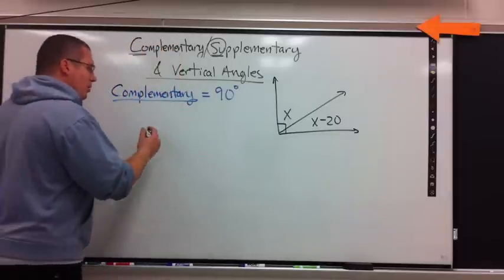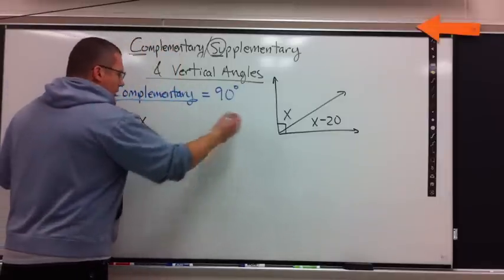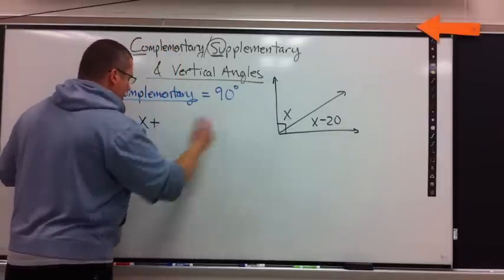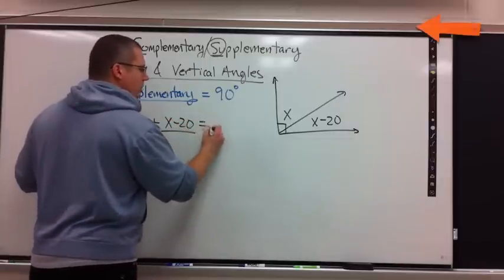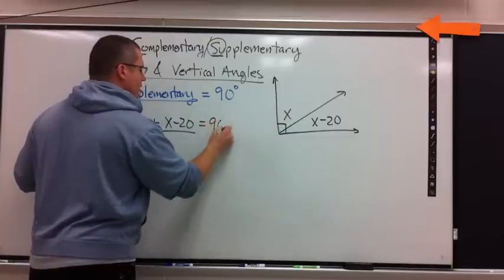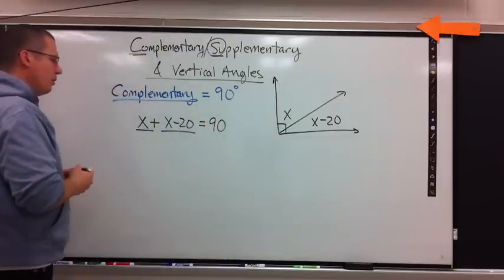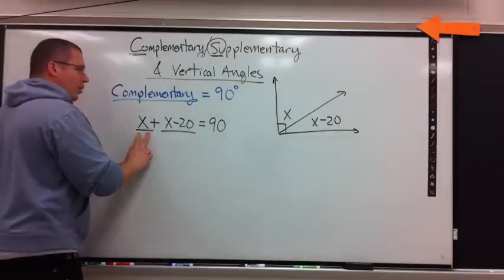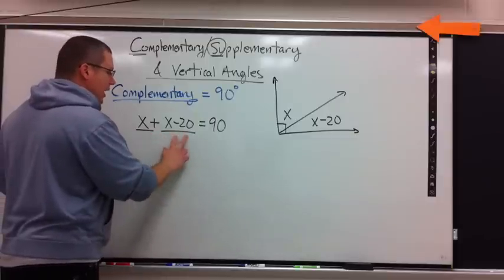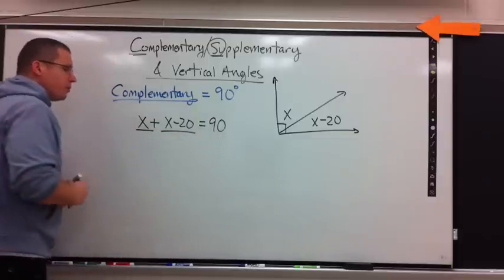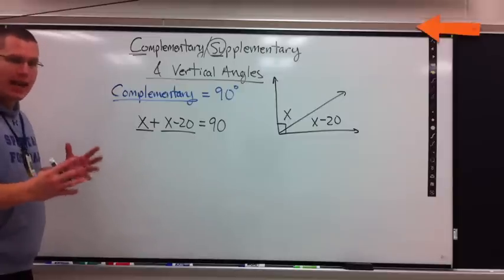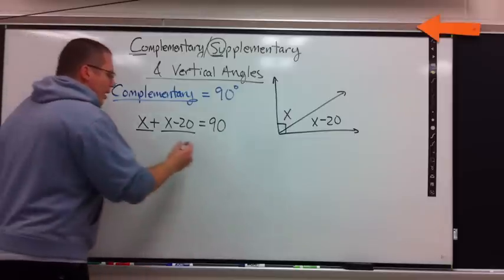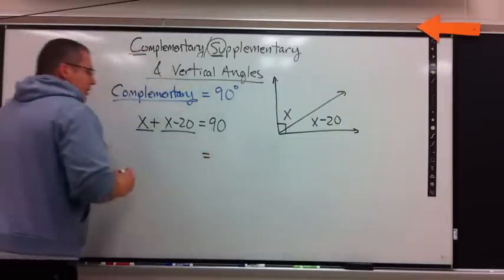So, I have this plus this, and it equals 90. So, I'm going to take what I know and write it out. Now, the first angle plus the second angle equals a total of 90 degrees. Angle A, or first angle, plus the second angle equals 90. Now, with any geometry formula I use, I say, what can I combine first?